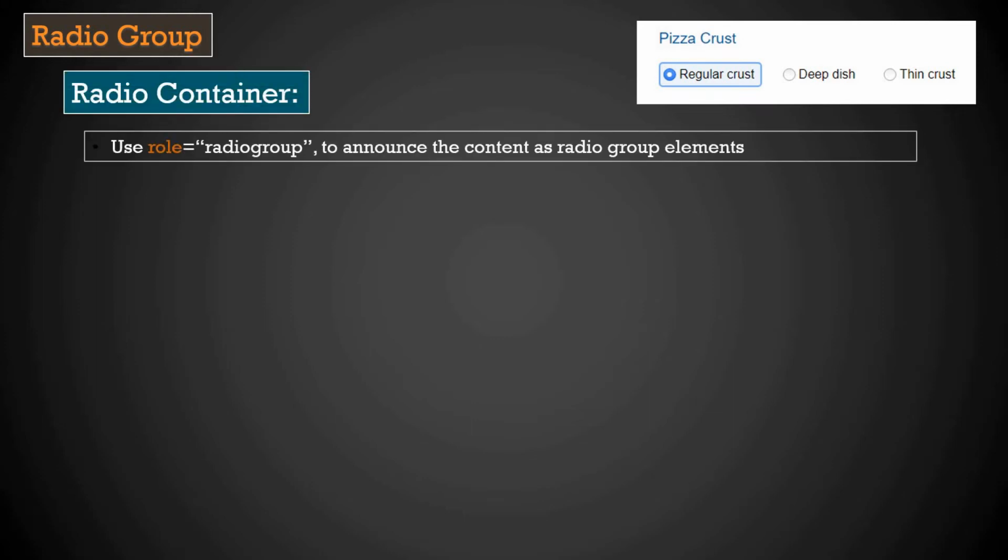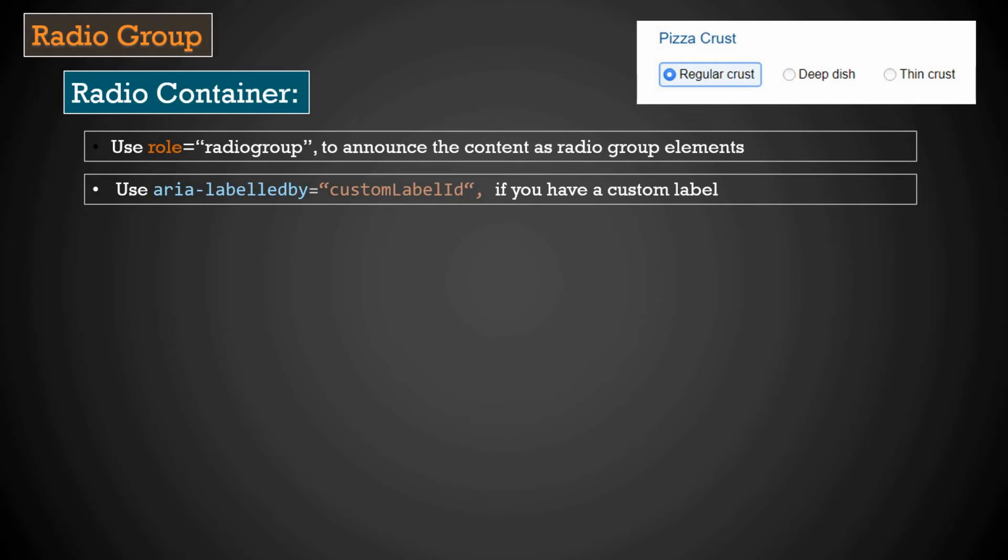Let's go to the radio group. It is the same idea, but the difference between a radio group and a checkbox group is that in a radio group you choose only one option. So it is similar to a drop down menu, something like this. For the radio container, there is already a specific radio group role. You give this container a role of radio group, and the list will keep going the same as the checkbox group.